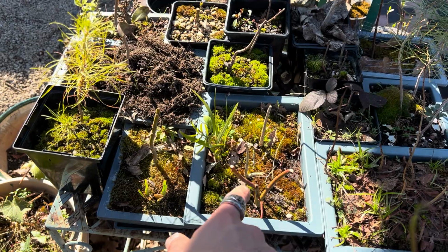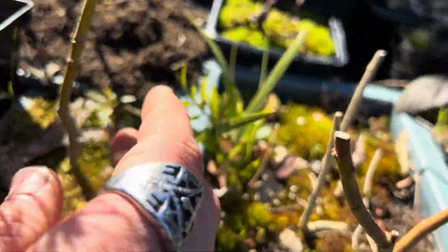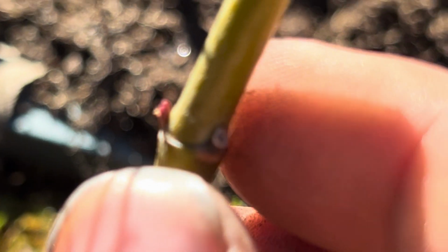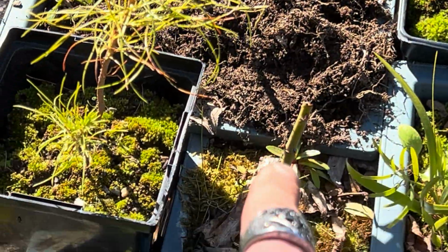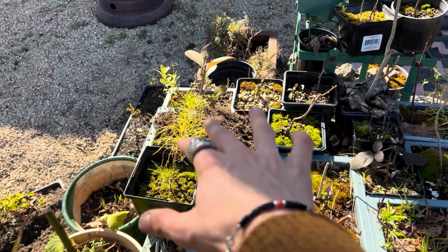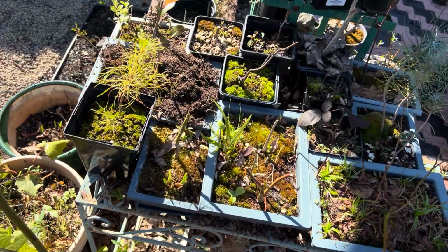So my weeping willow is starting to show signs of life. There's a bud right there, in here, and they're swelling. And they're sprouting in good places. Hopefully both buds grow equally, and I don't have any branches sucking all the energy out of the other.